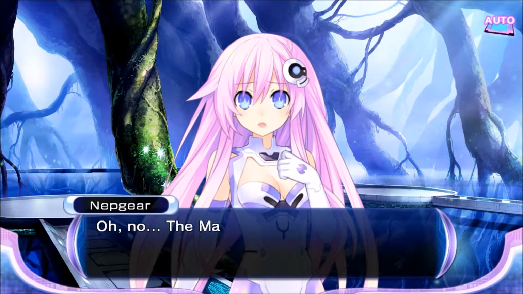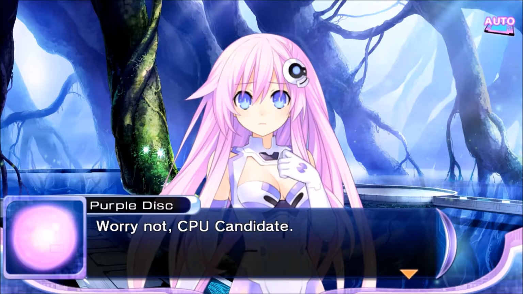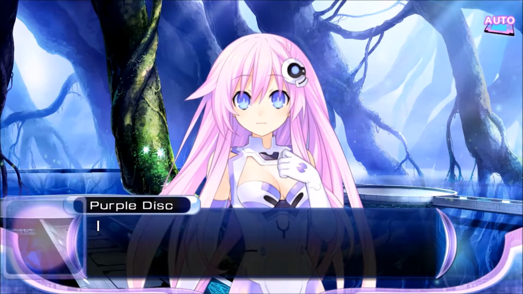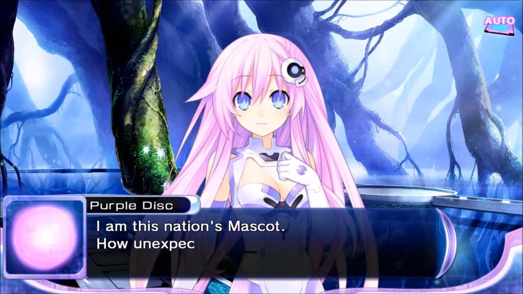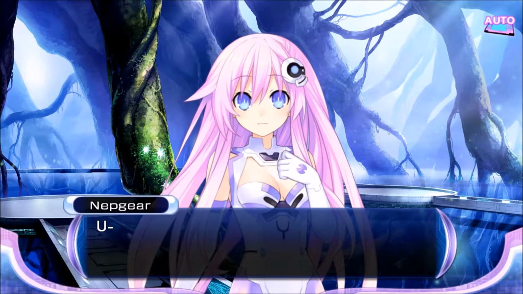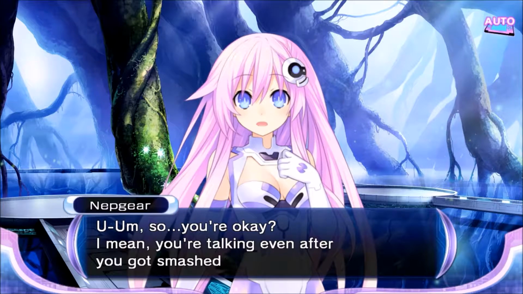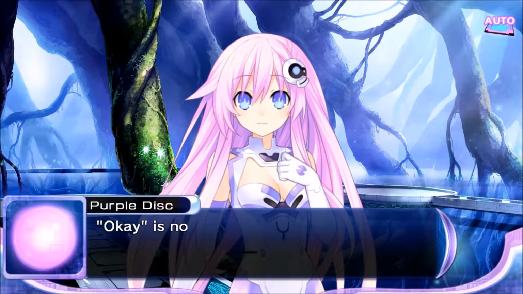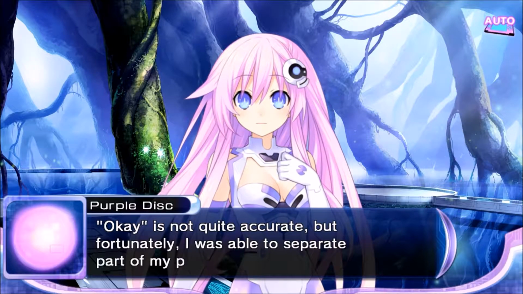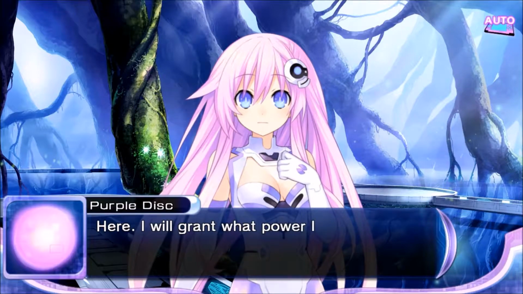Oh no, the mascot. Worry not, CPU candidate. Huh? A voice? But who? I am this nation's mascot. How unexpected to have my body destroyed while I was sleeping. So you're okay? I mean, you're talking even after you got smashed to pieces. Okay is not quite accurate, but fortunately, I was able to separate part of my power from my body. Here, I will grant what power I have left to you.